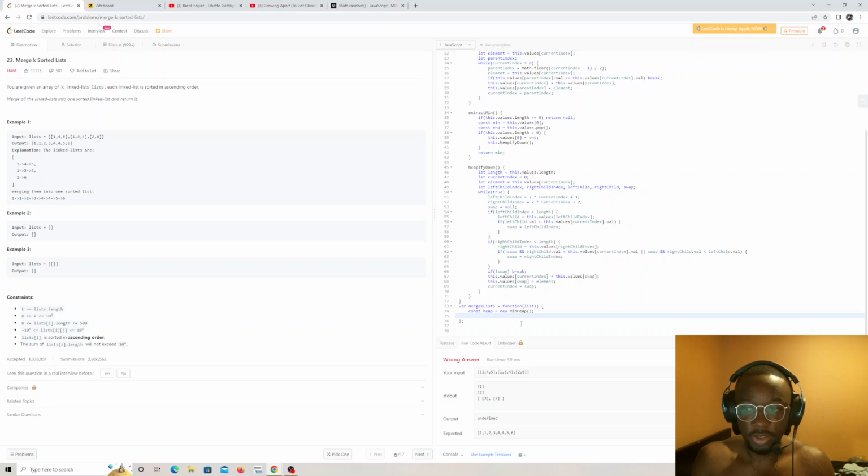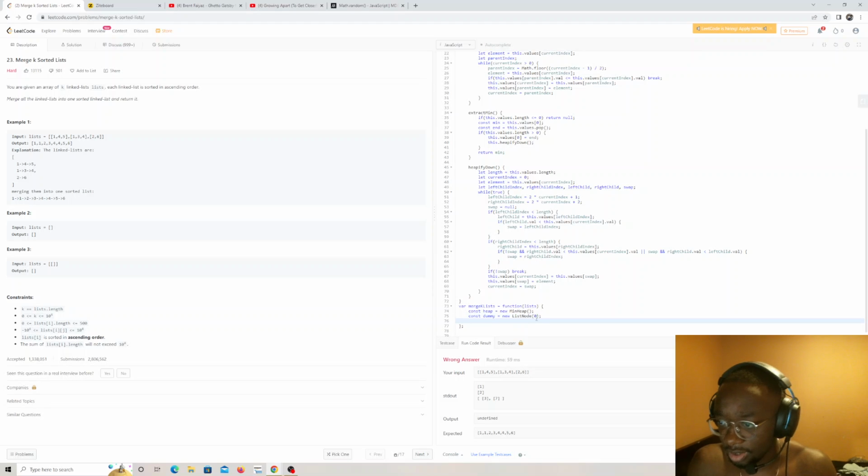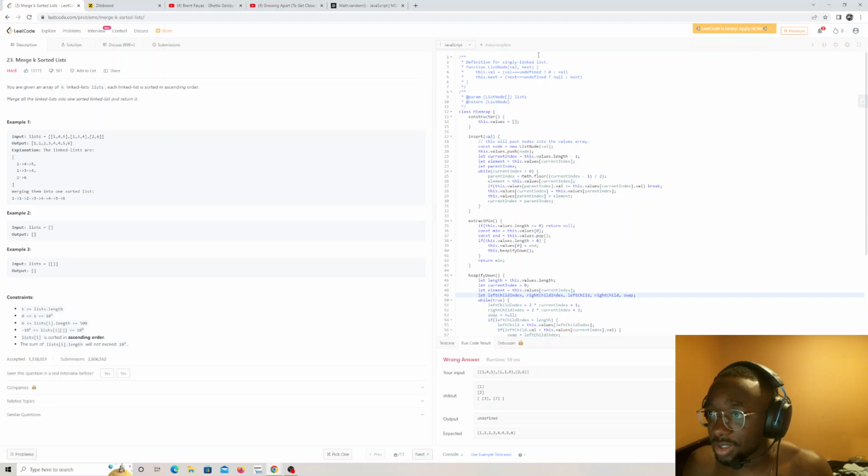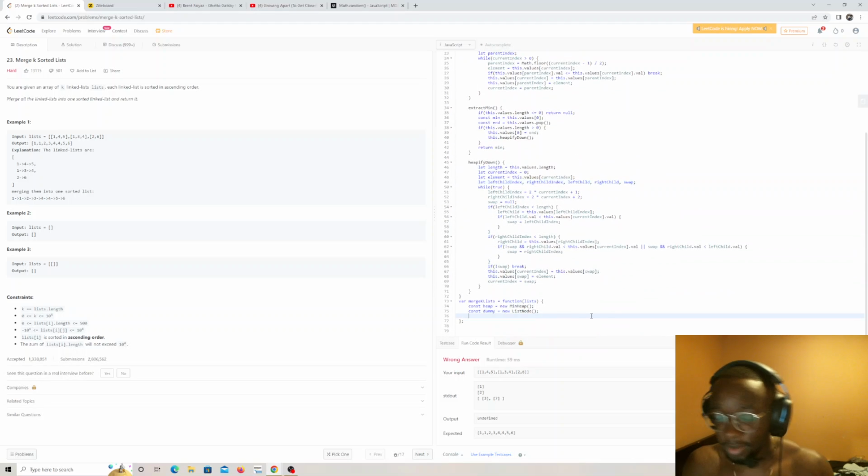what we really need to do is, for every single list that exists, let's create a new list node with 0. We don't even have to, because I think it defaults to 0, right? Yes, that's fine.